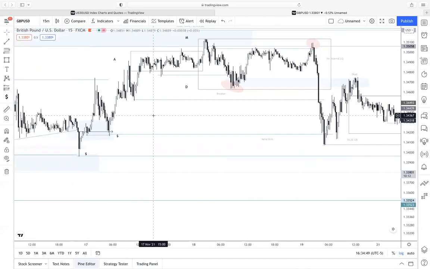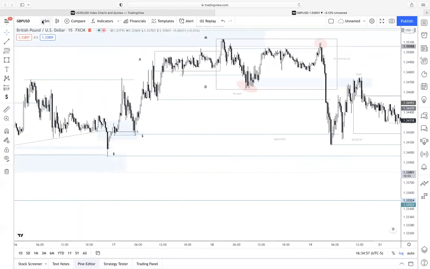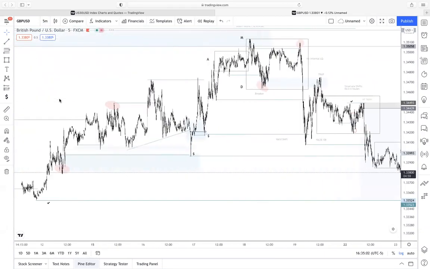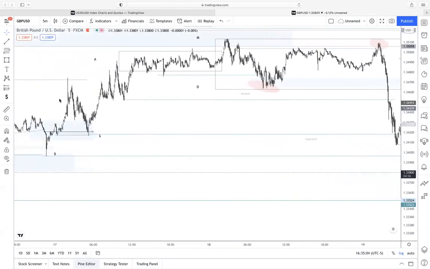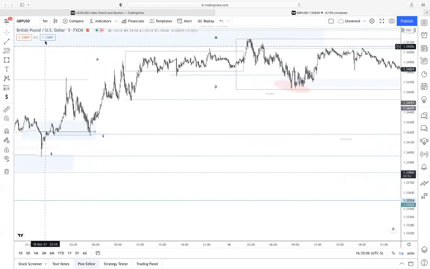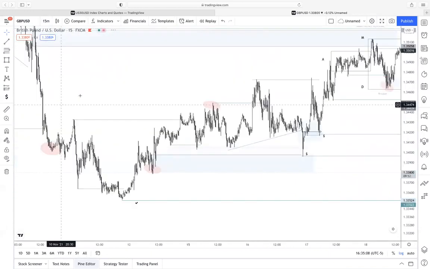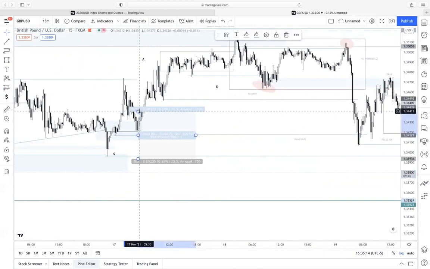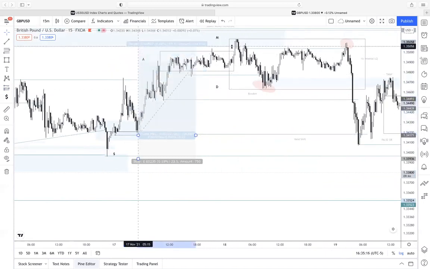So again, everything is lined up. This is also within our overlap with London, New York. So timing is there. We could go to the smaller time frame again, but we don't really have to, because everything is lining up. Yeah, see, here's where we start to get a lot of noise. So the 15-minute is very clean to me. Again, long on the inner run of internal liquidity. Again, we're going to target our point of interest.